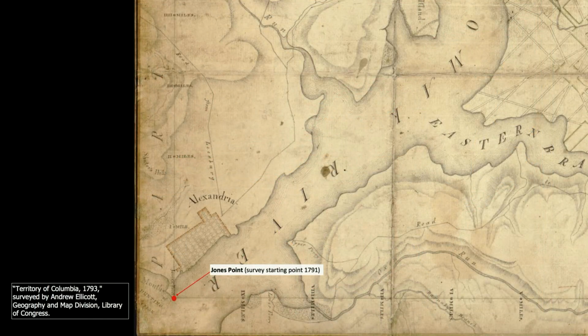So the team's destination was Jones Point, which sat near the confluence of the Great Hunting Creek and the Potomac River on land once inhabited by an Algonquin tribe, the Nacotchtank. Now, Washington and Jefferson conveyed coordinates to Ellicott for where he should commence his first measurement. Although Ellicott's superior technical skills determined their starting point to actually be inaccurate.